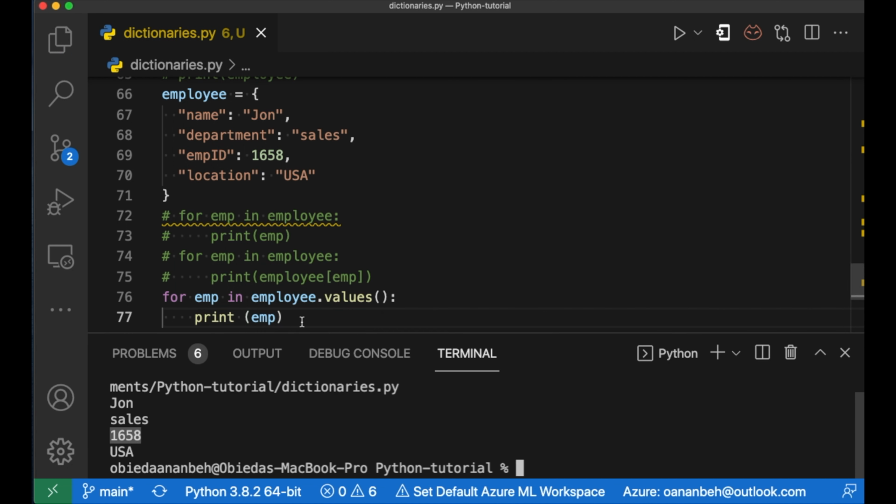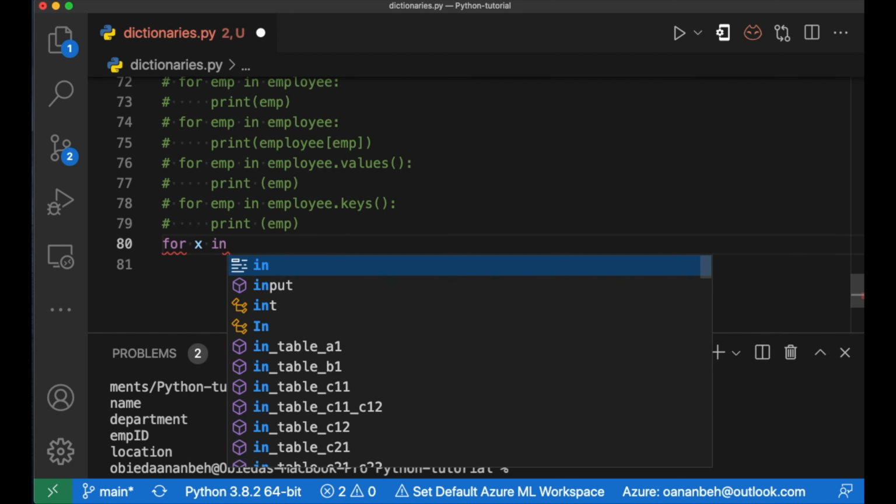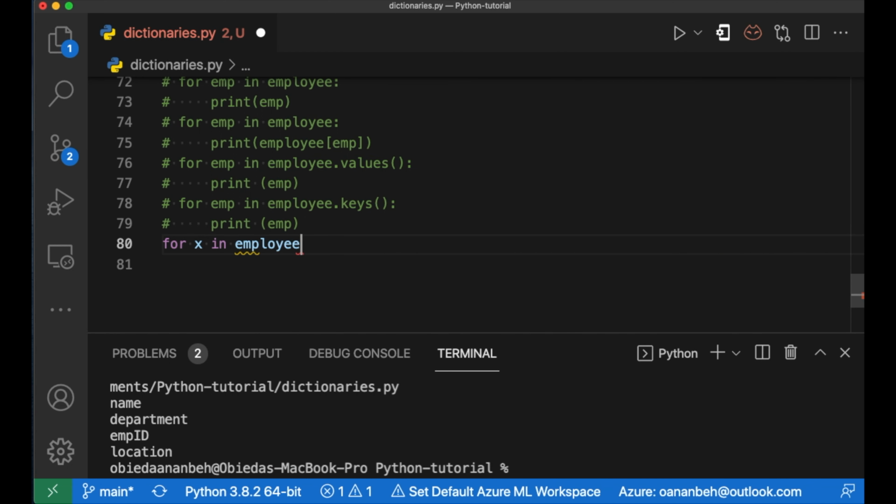Okay, now we can iterate through the entire dictionary. We need to use both key and value. We can use items. For x in employee.items, then we can print x.